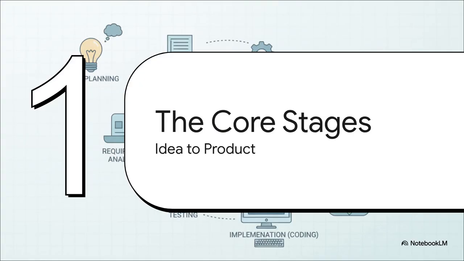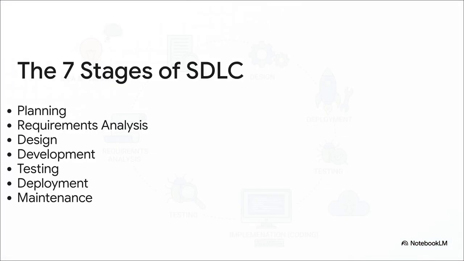So what does this journey actually look like? Well, the SDLC is broken down into a handful of core stages, and each one plays a super important role. Let's walk through them. Okay, here they are, just at a glance. You've got planning, requirements, design, development, testing, deployment, and finally, maintenance. This is the whole path, from start to finish. And, as you're about to see, it often loops right back to the start again. That's why it's a life cycle.